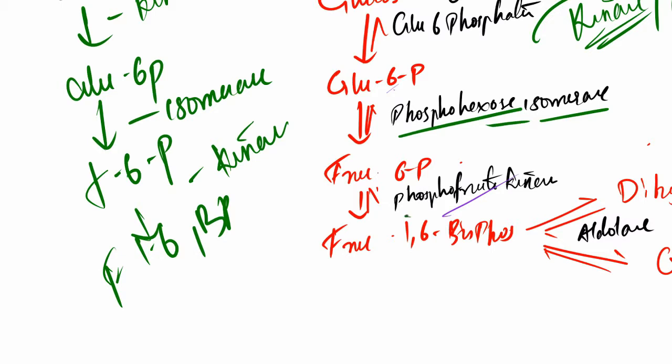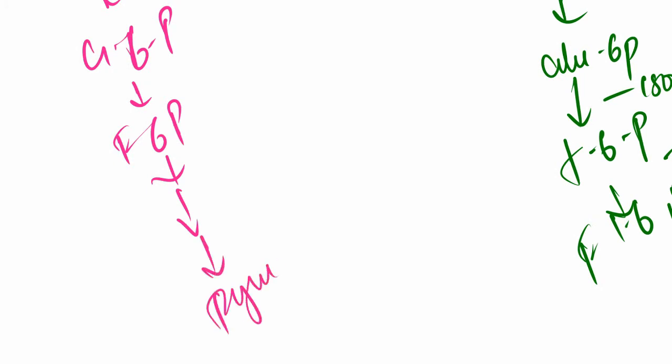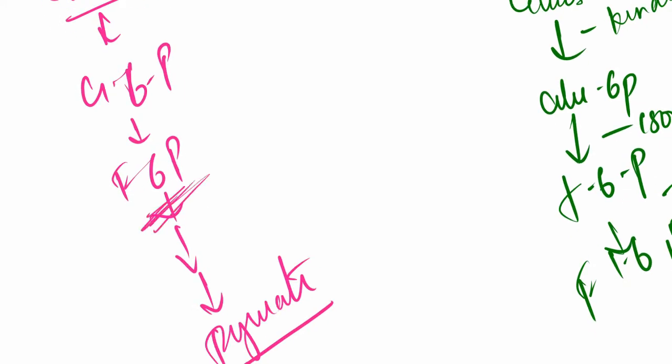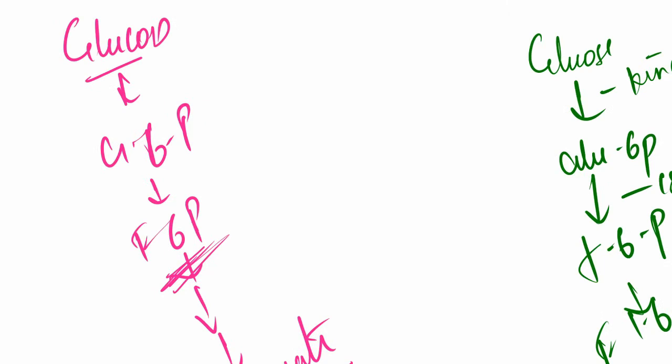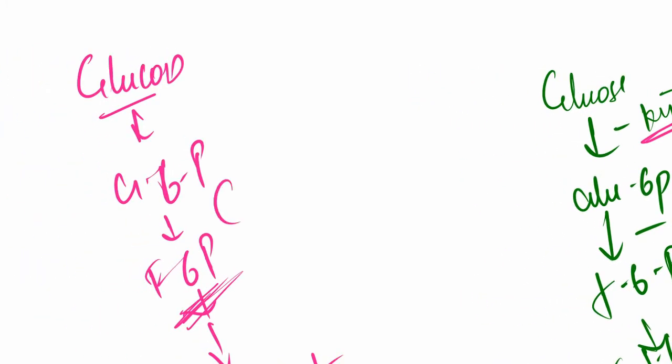Then fructose-6-phosphate gets converted to fructose-1,6-bisphosphate—what's the enzyme? Kinase again. You don't have to know the name phosphofructokinase, just kinase is sufficient. Now you have two methods on how to face this. One: you just write the chemicals, the steps which you know, and then the steps you don't remember you just put in the arrows and you write the last step. Because the main concern is the first step, the last step, and some important intermediaries.